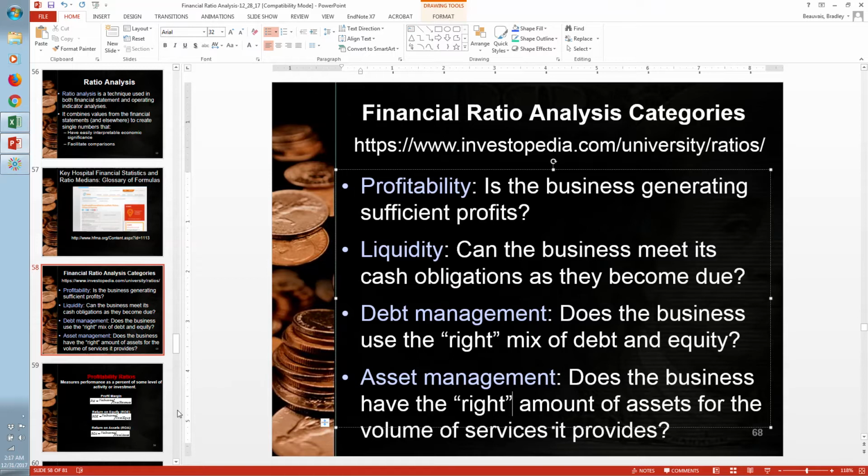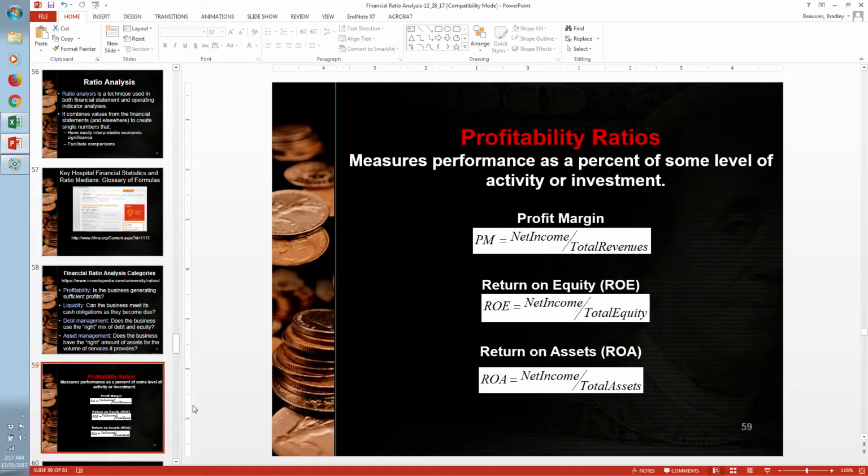We're going to slowly walk our way through each type of ratio. I'll give you a few examples, and then we'll walk and talk through an actual data-linked scenario so you can see where some of these numbers are drawn from to derive the ratios we want to use. So first and foremost, our profitability ratios.